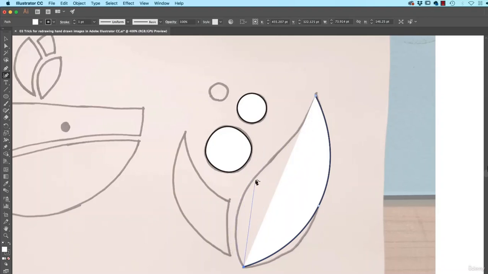Up here, I've got two kinds of curves. There's one going this way and then one bending around. So I want one there for a curve and maybe one there for another curve. Missed it totally. That's all right. And back to the beginning here. This is the weird bit. When it joins back up, you just click once to finish it off, whether it's a corner or a curve.